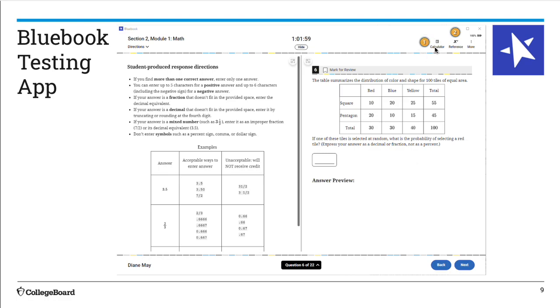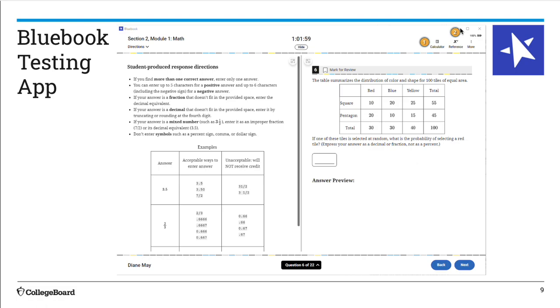If you've used that app in your class, that is the type of graphing calculator that is provided. Students are also able to bring their own physical calculator as long as it's an approved calculator. You can go on the College Board to view a list of approved calculators, but that's also an option for students. And then there's also a reference guide, which is super neat.